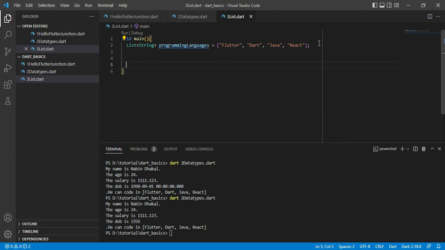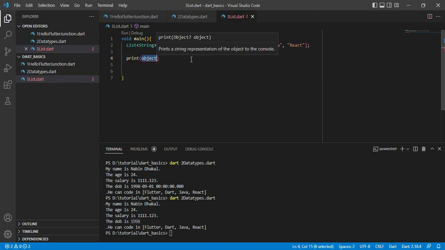List, our data type. In list we can do various activities. Let's say we can also get the languages 0. That means we are going to get the 0 index of this list of string.